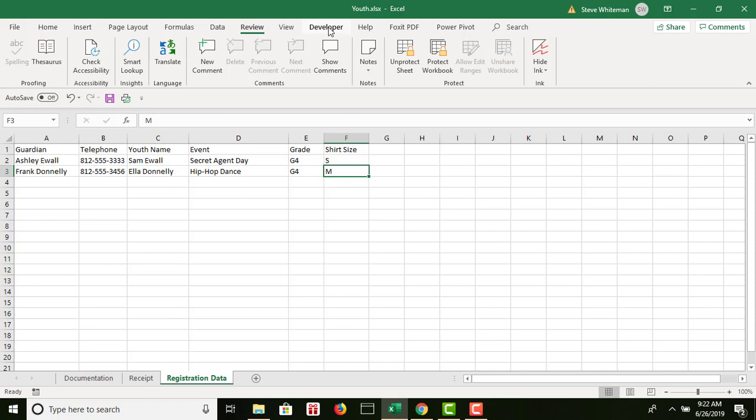Step 14 is kind of warning us. Step 14 says, okay, the rest of this chapter is going to be dealing with macros, which might and might not be a little bit difficult. So let's save our workbook now so that if something should go wrong, we don't have to call Mr. Whiteman and say, I had to redo the entire thing. If you save it now, you will have steps 1 through 14 completed. You can go back to it if you mess up any of the preceding steps. So let's save this just to be sure. So use your little save diskette, and we've got steps 1 through 14, all that hard work, data entry done.